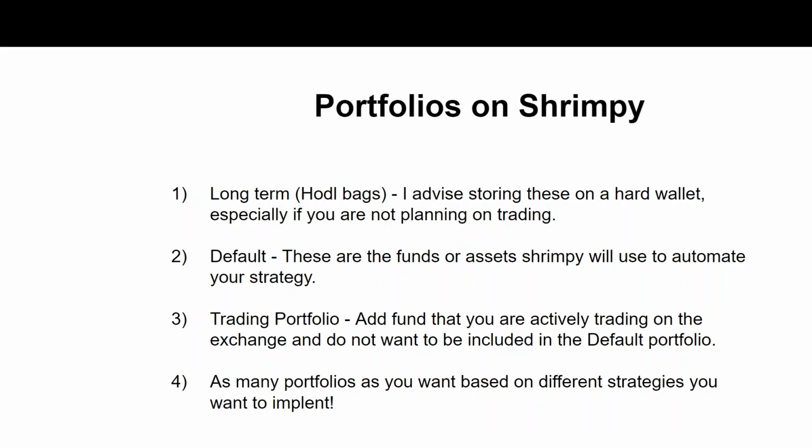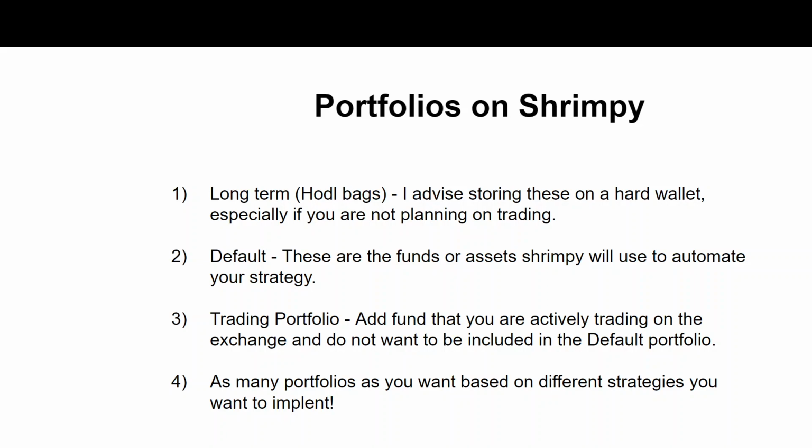The next one is the default. I know a lot of you guys have set up your portfolios on Shrimpy, and the default one is the funds or assets Shrimpy is going to use to automate your strategy. Now, a word of caution with this. I know some people have connected their exchange, set up their portfolio, started trading, and then realized that the existing funds on the exchange have been used in their portfolio.